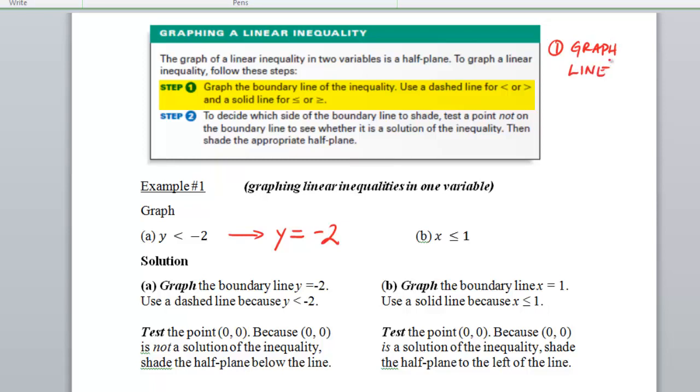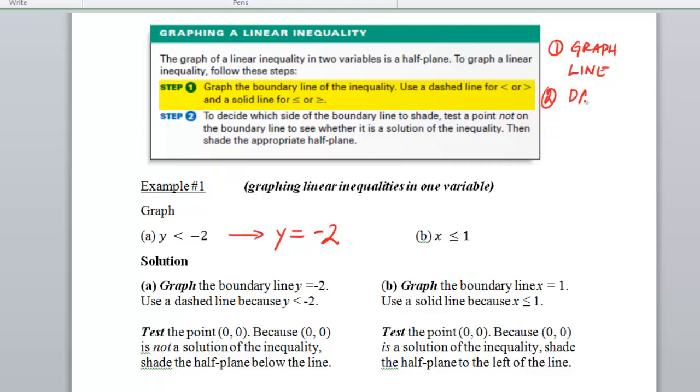Once we do that, we then have the start of our graphing an inequality. Now, as we're going through this process of graphing a line, before we just slap a line down on the page, there's a second part to this. Depending on what the inequality is, if it's less than or greater than, we would give it a dashed line, meaning it's not equal to the values that are on that line. However, if it's less than or equal to or greater than or equal to, we are going to graph a solid line, which indicates that all of the values on the line are equal to the given inequality.